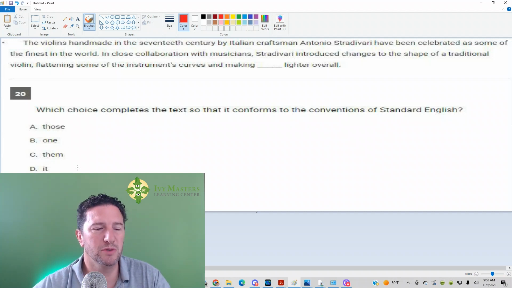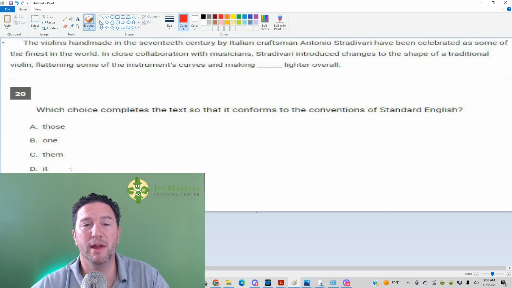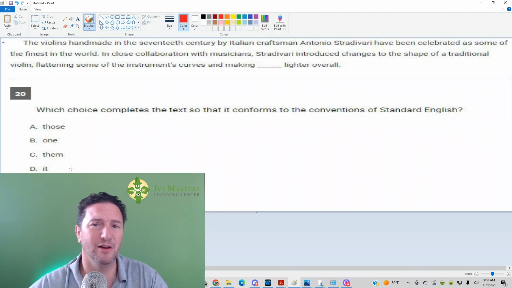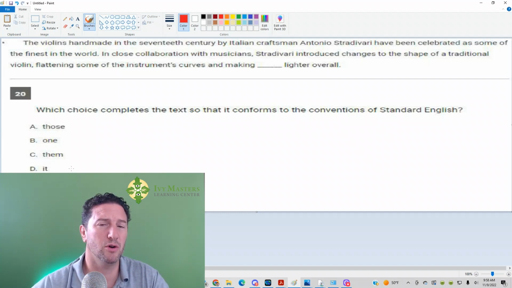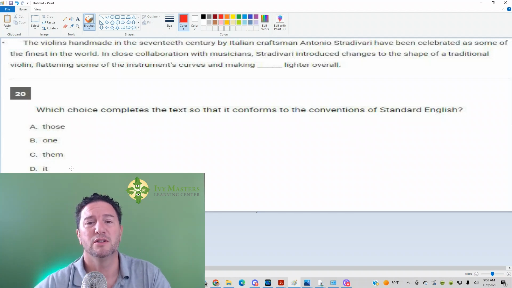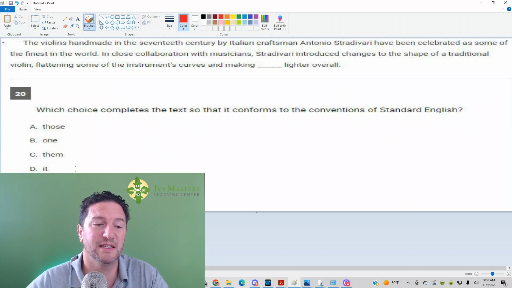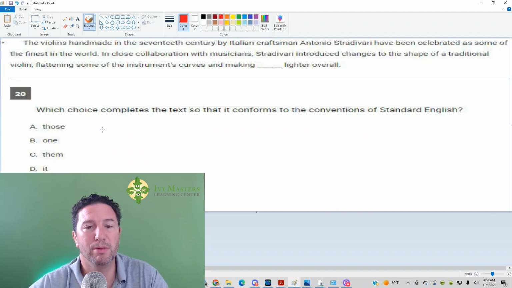What part of speech do we see in the answer choices? We see pronouns. What does a pronoun do? It replaces a noun. That noun that the pronoun replaces, what is it called? It's called the antecedent. So what we've got to do as soon as we see a pronoun is identify the word it replaces, identify the antecedent. So what is the word replacing? Once you identify it, you've got to read it in place and make sure that it makes sense.